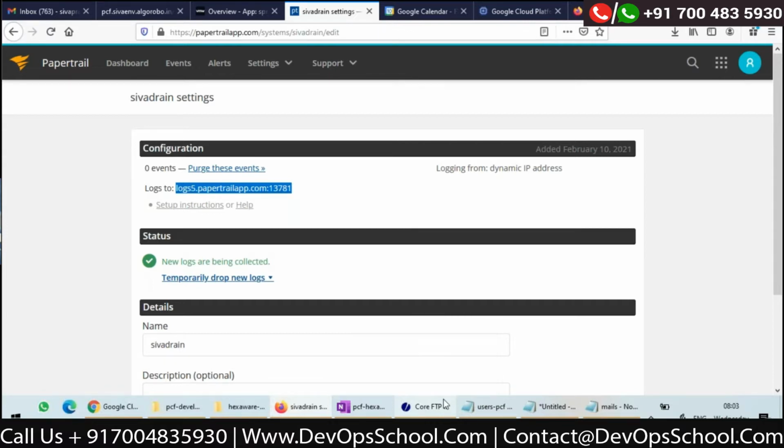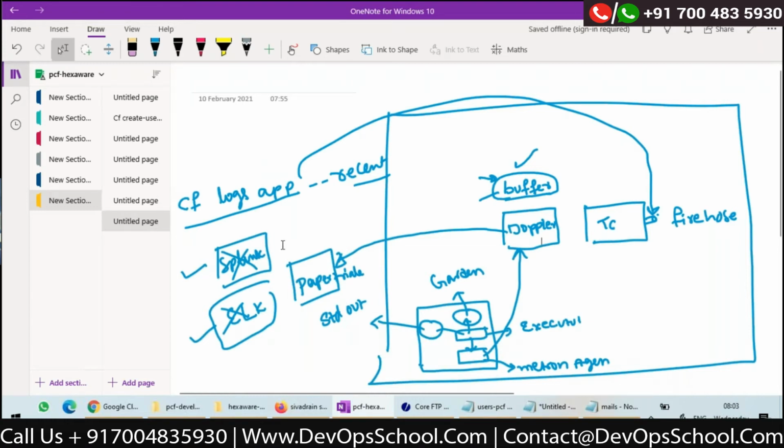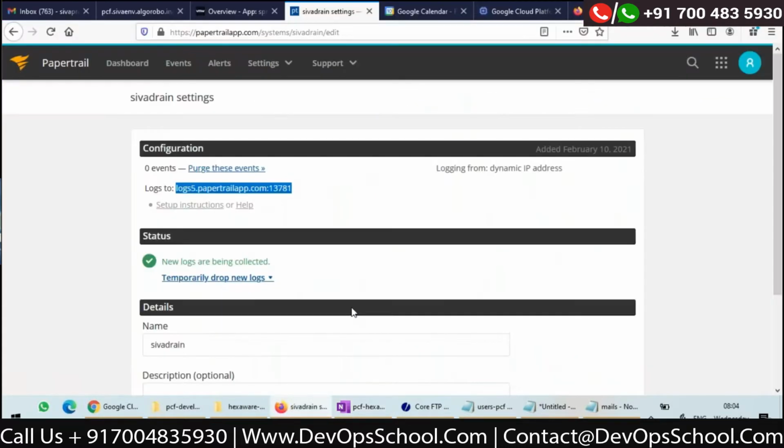See, this Papertrail is a service to my app. My logs should be sent there, right? So I should tell that this Papertrail is a user provided service. But what type of service is it? It's a log drain, right?